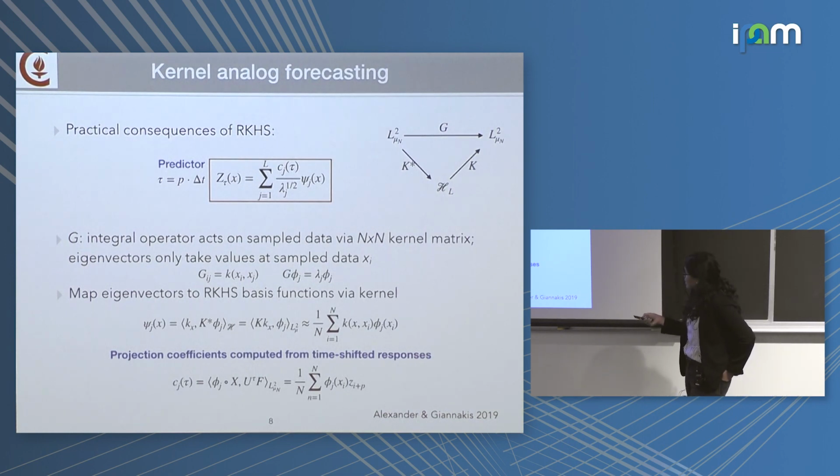And using a calculation on the projection of our Koopman operator, we can approximate them from the time-shifted responses. So here, we are taking the inner product of phi j evaluated at the observation data and UTF, which is given in our training data by time-shifted values of the response variable. So this is how we're approximating the action of our Koopman operator on our training data. And now we can construct our forecast at lead time tau, which is assumed to be an integer multiple of our sampling time interval, to get our forecast.